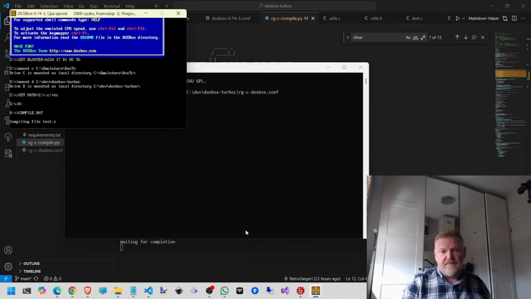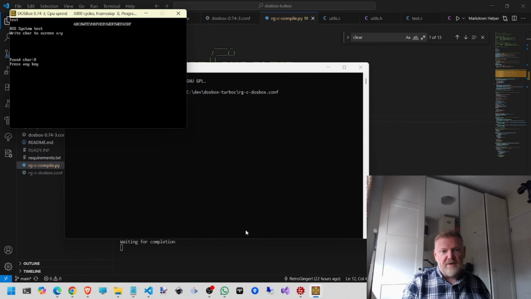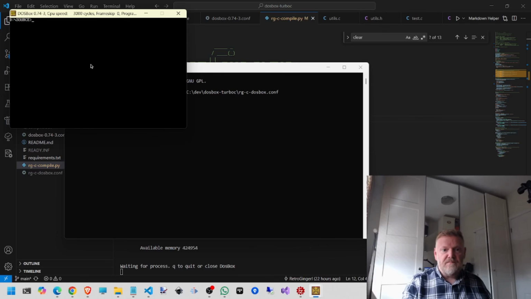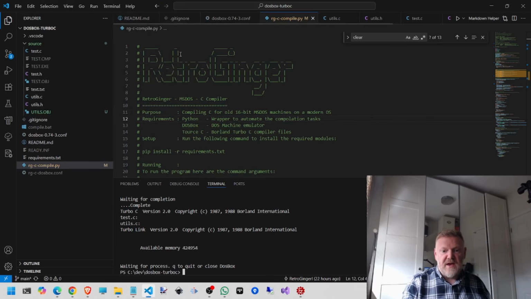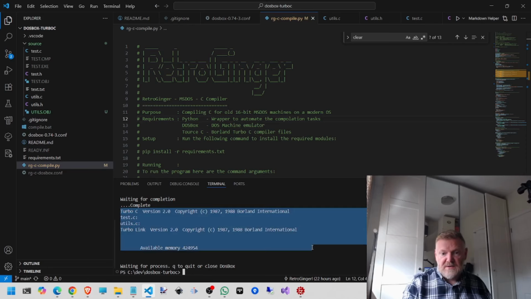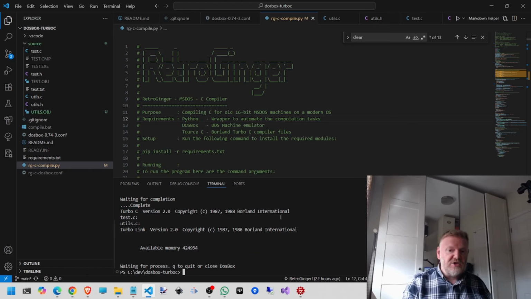So if I run that, DOSBox loads, it compiles and runs the application. Very, very simple app. Doesn't do much, and you close that and the script ends. Very, very simple, easy to use. You'll notice here that the compiler result is sent back in here. So essentially it's running almost as a headless way. I could have hidden it even more, but hey, whatever. This is probably good enough.